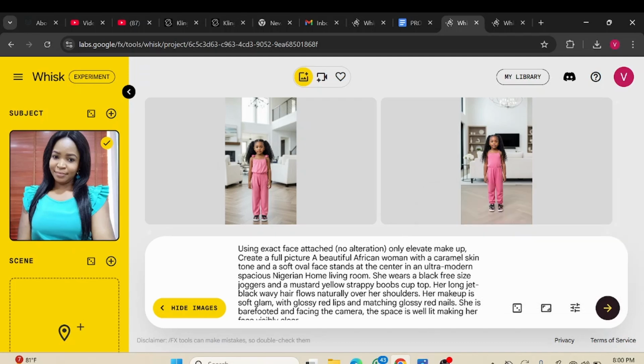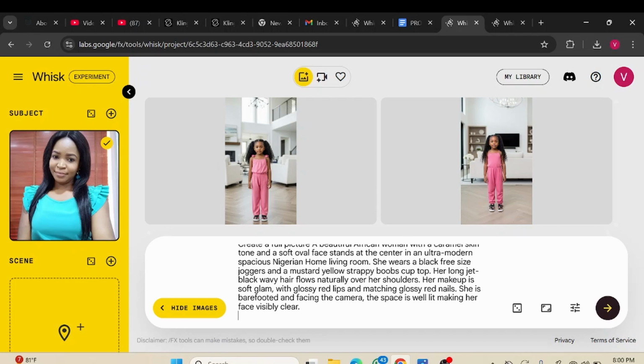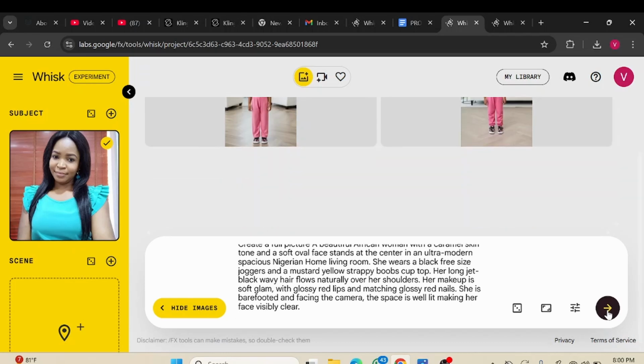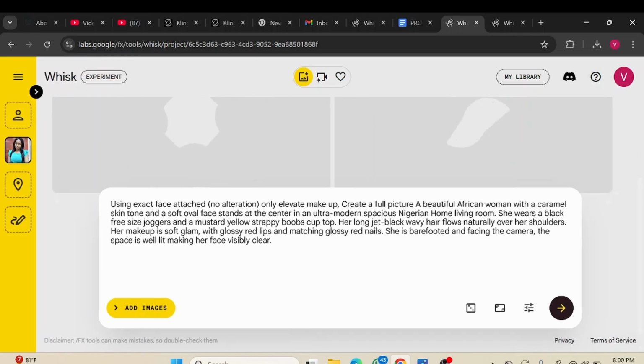So here, all the specifications I want, the outfit, the look, the space, everything, I have stated it in this prompt to give a detailed prompt so we can get a perfect image. So as I said before, just click on the arrow. Let's wait for it to generate.